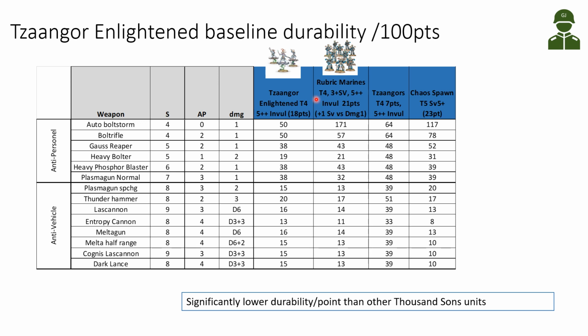They only have a toughness 4. They have 2 wounds. They have their 5+ invul, but even with low AP weapons, they are only saving on a 5+. And basically we can see that for most of these normal weapons here, they take less.